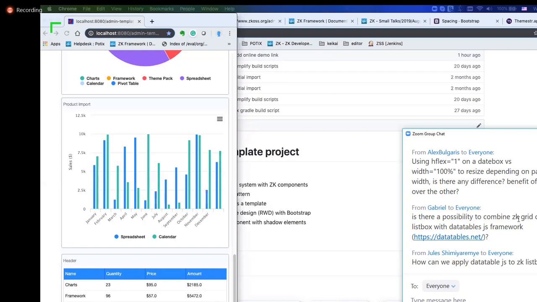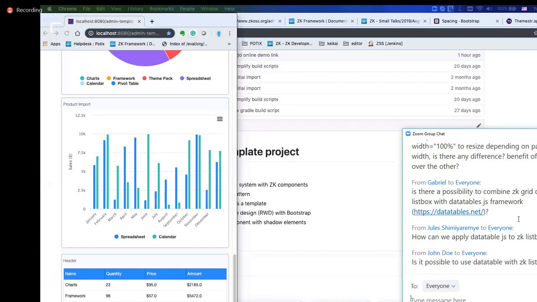In some cases your browser cannot handle width 100%, and you can use hflex 1 because ZK will calculate it for you. So it's a bit different. Surely if you use width 100%, it's less costly, because it's controlled by the browser itself and doesn't need to be calculated by JavaScript. It's the normal case.